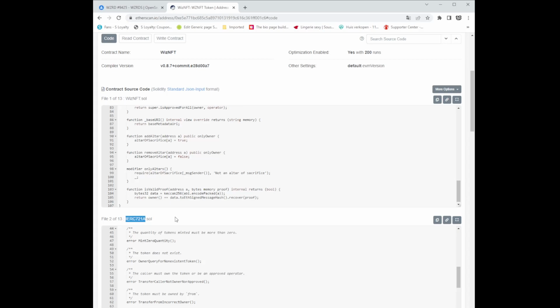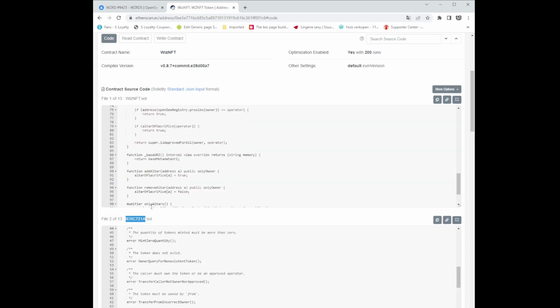And before January, most people were using an old standard, the ERC 721 Enumerable, which was not gas efficient. And then lots of people found ways to make it more gas efficient. I had my ways, Azuki had their ways, which both have their benefits, their pros and cons. I'm not here to discuss that. But again, you can see there's all different variations, but they all start with this.